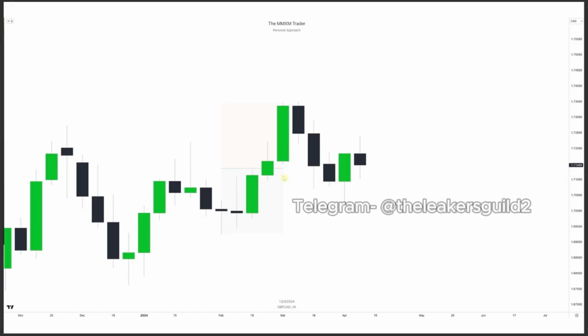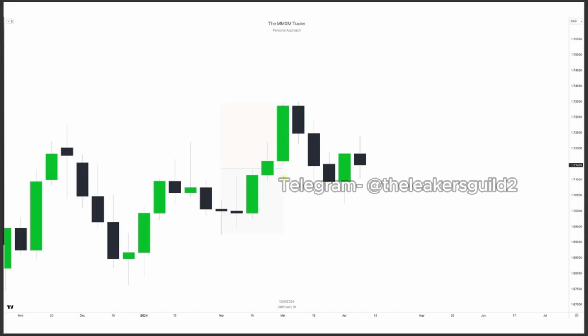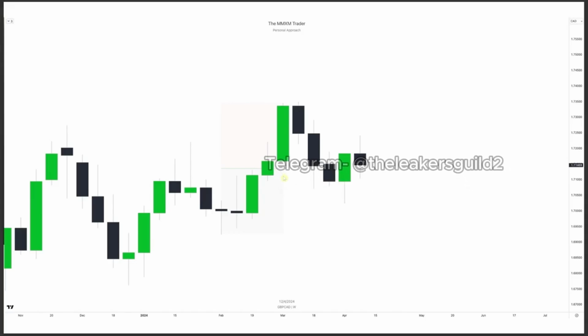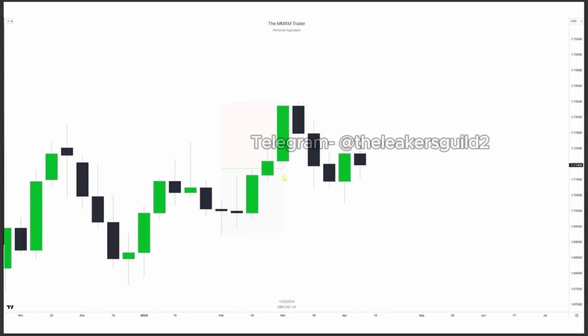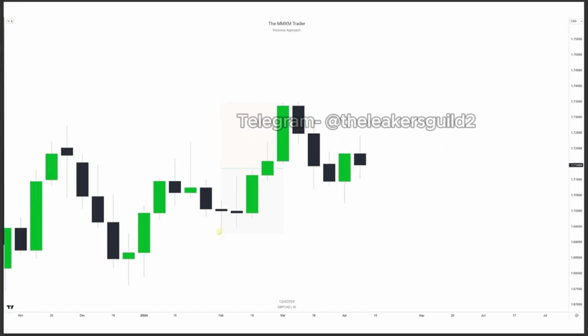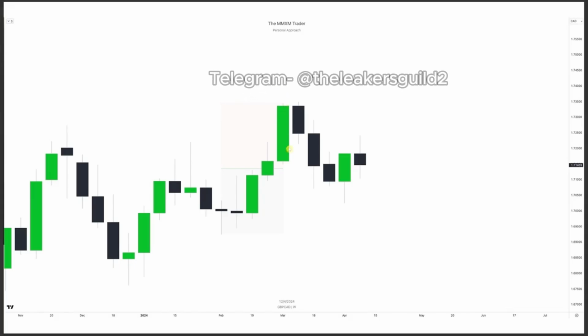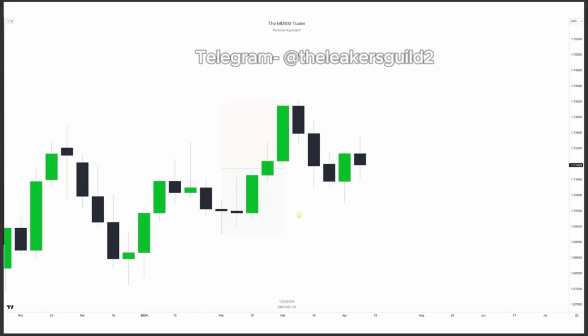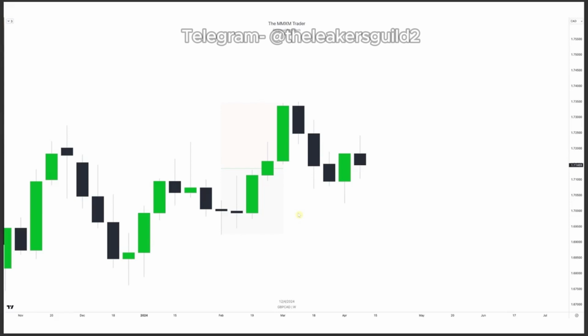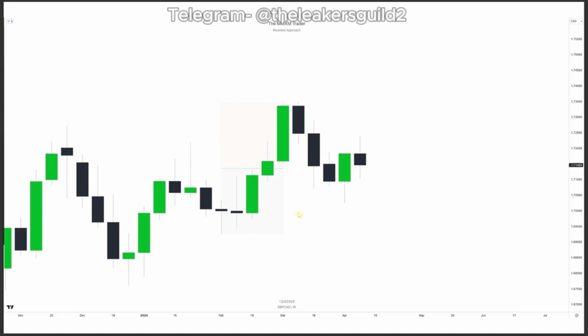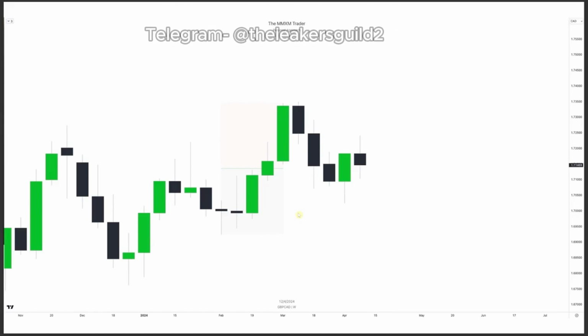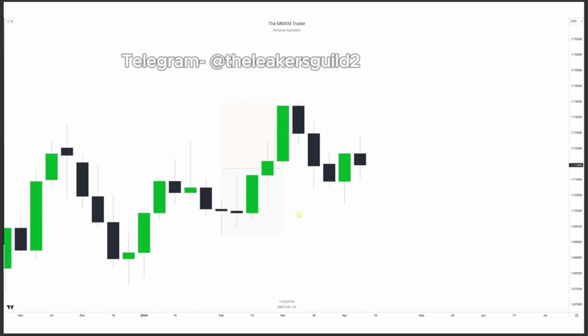We've got a GBP CAD weekly chart over here. As always, I keep repeating it, but it's very important. You need to mark out your premium and discount of the range. So we have this range low over here and a range high up here. So what are we going to be focusing on? Again, think about external range and internal range liquidity. So we're going to see where the sell stops are taken and where the buy stops are taken.